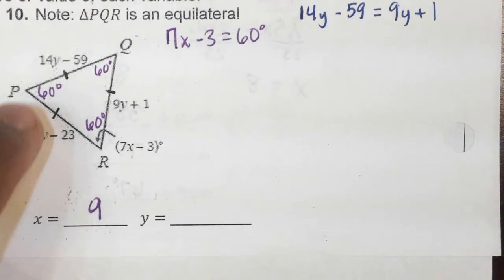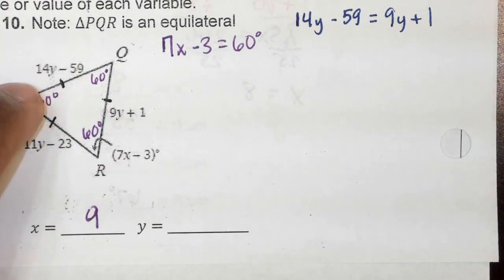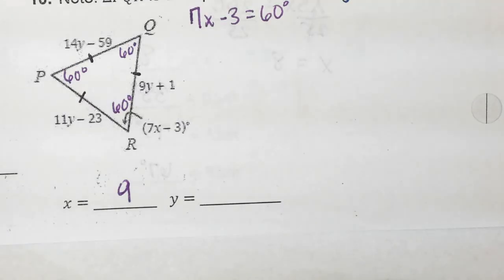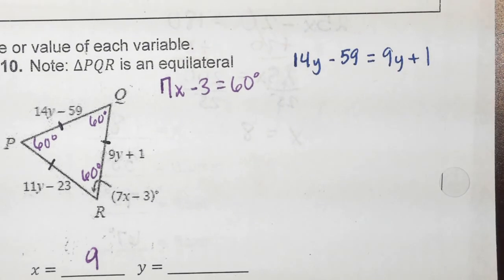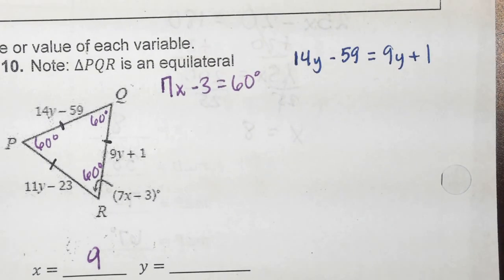On this one, they give you an expression on all three of your sides. All three sides are congruent. I don't need all three sides to solve for y. If they're all equal, I only need two to write an equation. And understand that these are sides too. Last year I had kids adding all three sides up and setting them to 180. You can't set sides equal to degrees, first of all. That's the main thing I need you to understand. Sides and angles are different. You don't set a side equal to any kind of degrees.